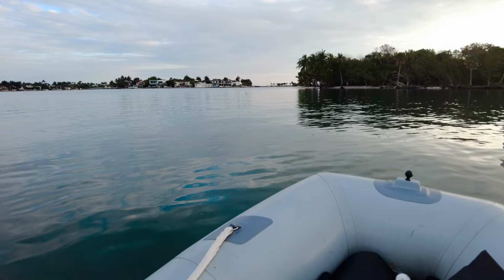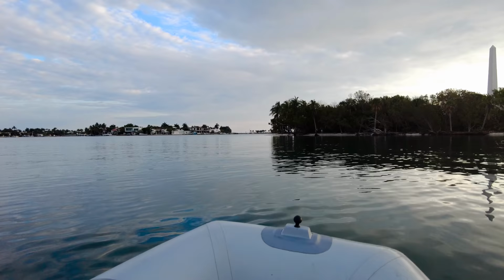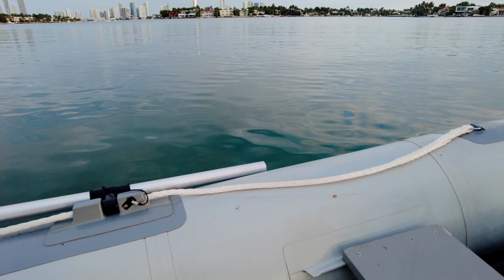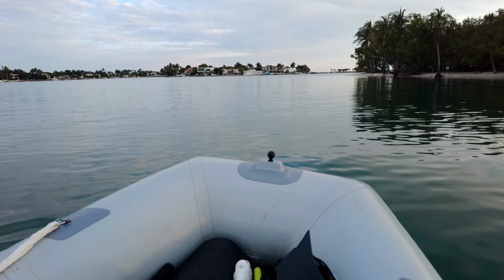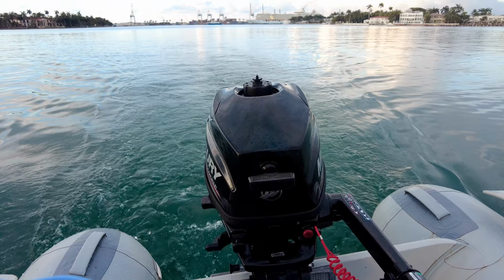Now, if you've been watching my series, Lauderdale Inflatables actually gifted me, not this boat. I bought this one used. I bought this one before they gifted me a smaller one, which is 6 feet without an inflatable floor. That one is just different, and it's PVC, a different material, less expensive. So it's an option, but I also talked about some of the disadvantages of PVC, right? It's not gonna last as long as Hypalon. Hypalon is almost 3 times more expensive though.